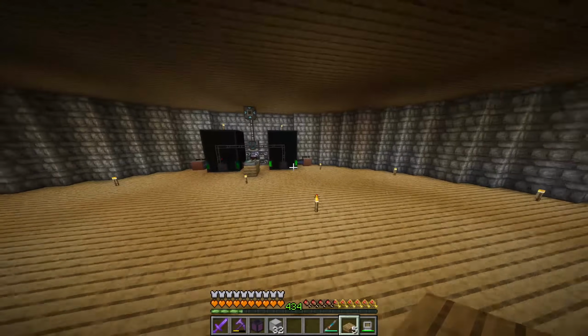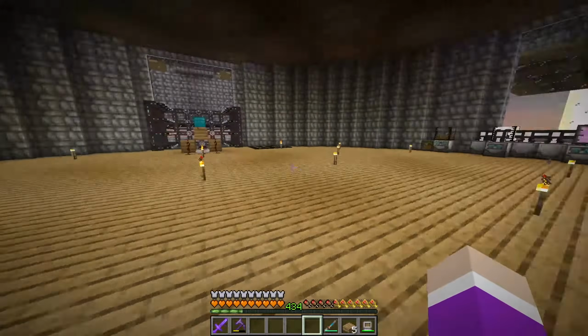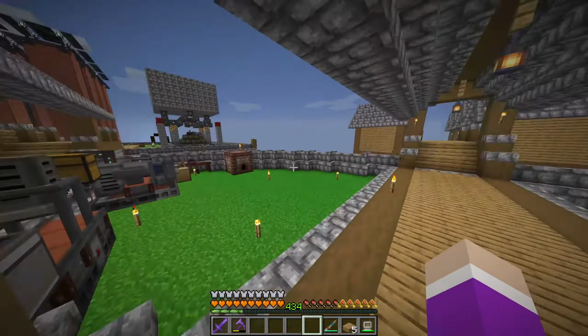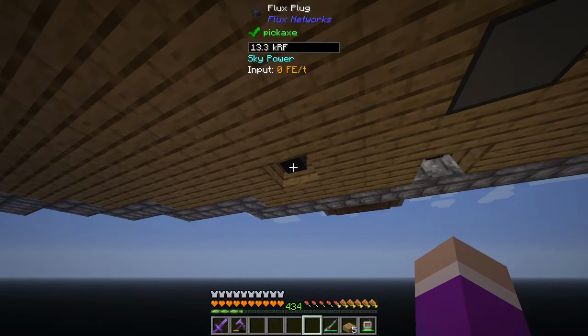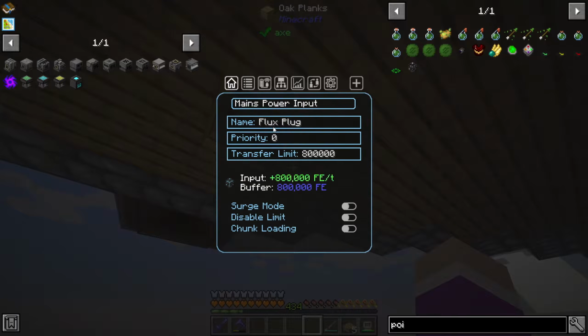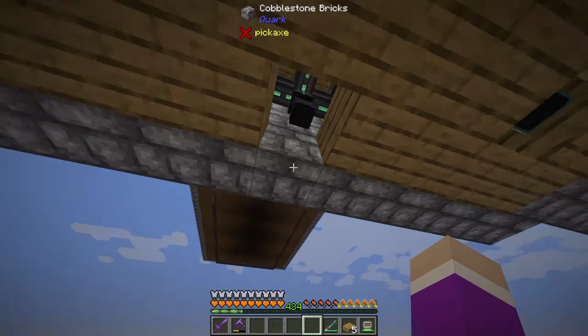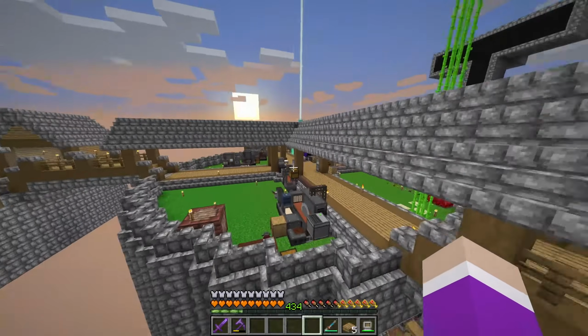Come back down here now, and we need to change the 2 inputs of these reactors, and their plugs are underneath them. So we have to drop down here. So yeah, this plug will become mains power input, and this plug will become mains power input too. Now, I believe that's all of the power input that's going on. I think we've only got 2 sets of power.